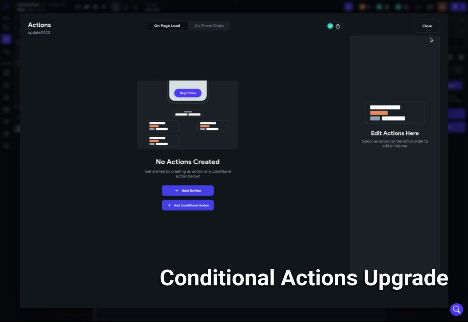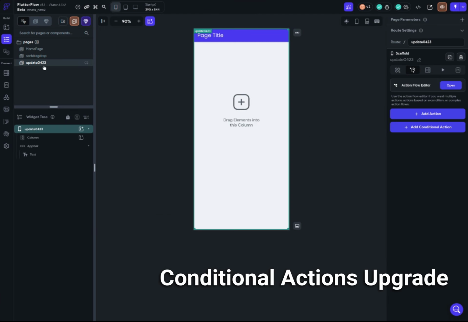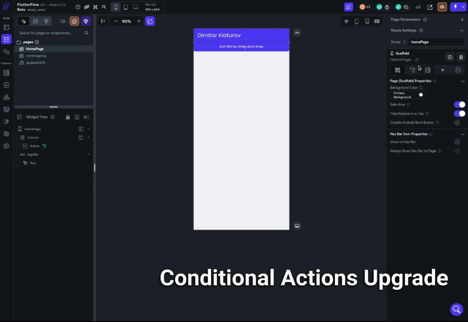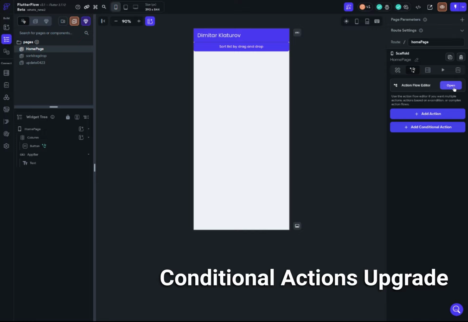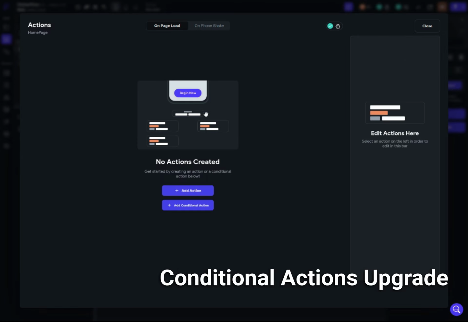So basically, you can have an entry page, and on the scaffold, which is the top widget of your app, you can see the action on page load.